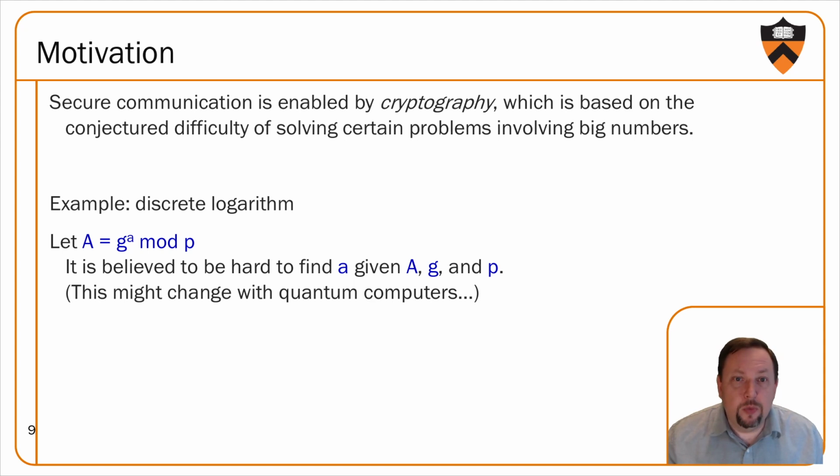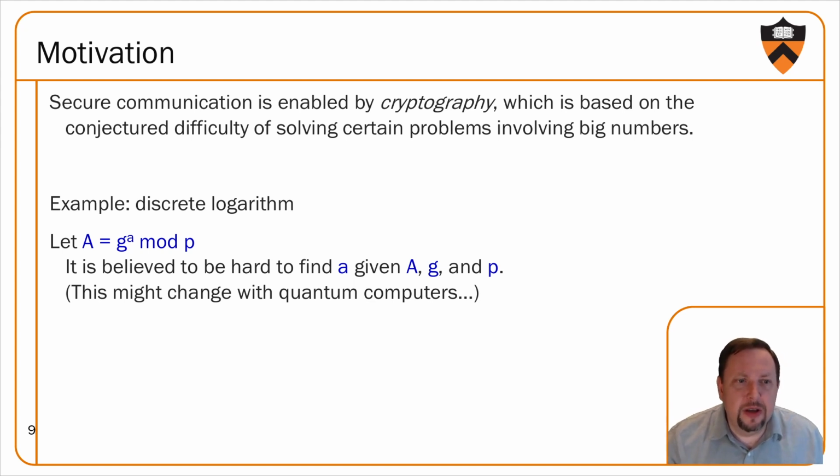One of the real success stories of modern computers is cryptography, where you can communicate privately, where only the sender and the recipient of a message know what's in the message, even though there may be eavesdroppers in the middle who are able to get access to the encrypted version of that message. A lot of cryptography is actually based on the conjectured hardness of certain problems. Here is an example of one of these. It's called the discrete logarithm problem, and it underlies a lot of systems of modern cryptography.